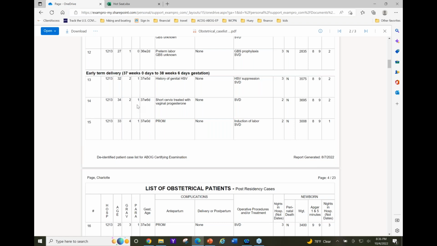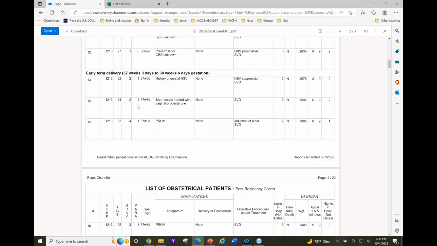Okay, so let me ask you this. How do you dose the vaginal progesterone? Either a dose of 100 or 200 milligrams is appropriate. I normally give 100 milligrams in a tablet form that's inserted vaginally nightly. It can also be in the form of a suppository, but that typically requires a compounding pharmacy.